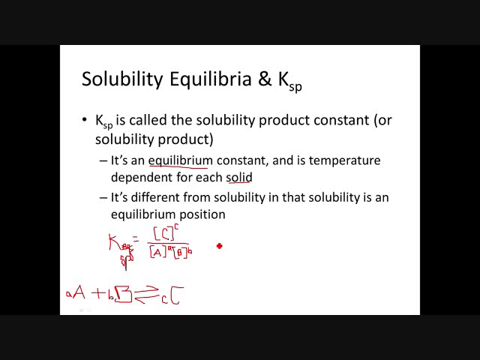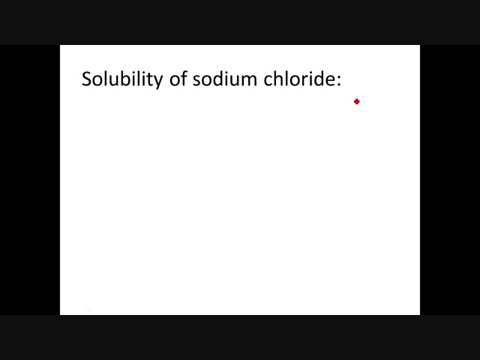Now, also, the solubility product is different from just regular old solubility, and that regular old solubility is an equilibrium position. So how soluble something will be depends on its situation. Or if you change the equilibrium, then it will shift in the other direction. Okay, so let's see that with an equation.